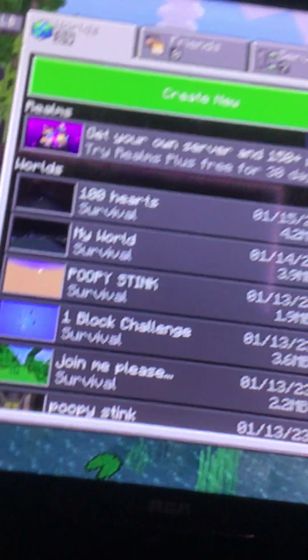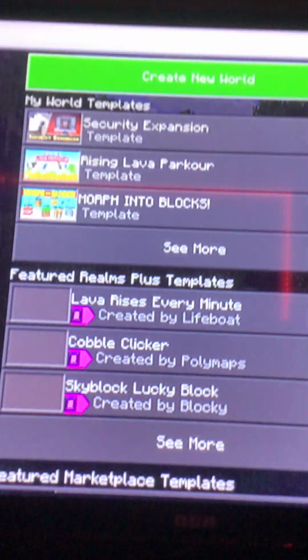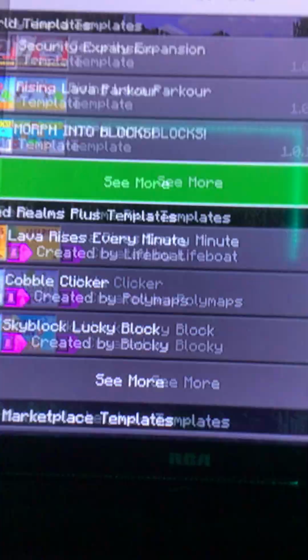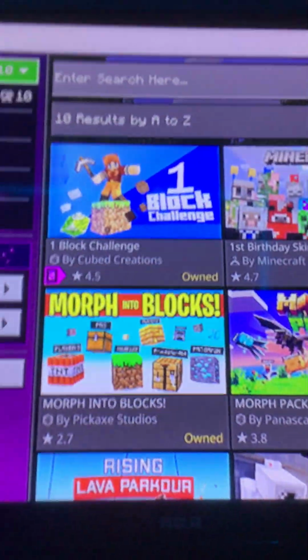Okay. What so far? I'm just gonna have to hold it here. We're gonna play, create new. I have all these. So yeah, these are all the ones I have. I have huge TNT, I got the morph pack, security expansion, tools plus. And yeah, a lot of morphing things too.